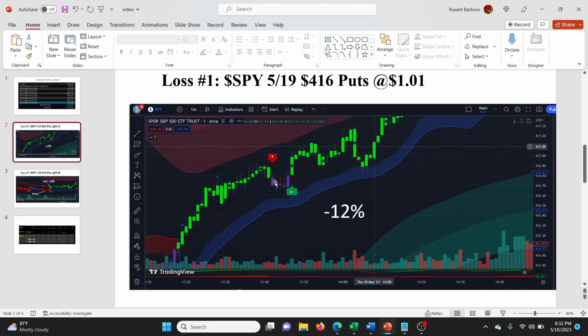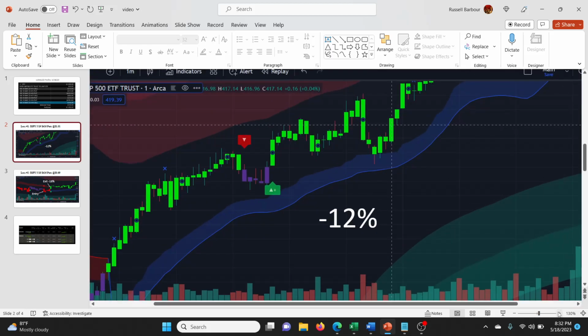Luckily for me, as soon as I realized that this was what was happening, that I'd been too hasty, it was too rushed, it was just a silly trade for me, I was able to cut my loss very quickly. So remember, you don't enter straight away on these signals, because this is a 1 minute SPY chart by the way, and as it comes down, you have to wait until near the end of the candle before you enter, because these things can go off, right?